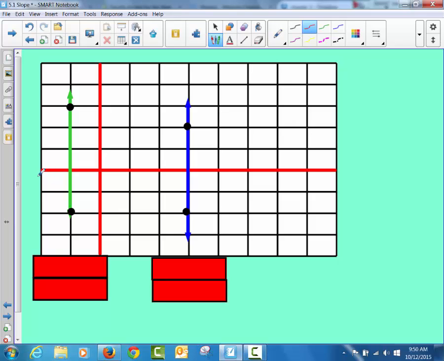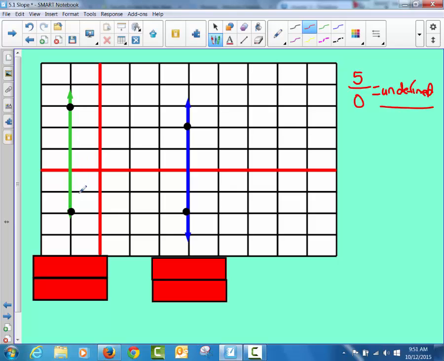We have a similar situation with vertical lines, except it comes out just a little bit different. So let's see. Start at this point. We go up 1, 2, 3, 4, 5. So we went up 5. And we go to the right or left, 0. Well, what do you know when you divide by 0? Division by 0 is not possible, so it is undefined. Alright? So division by 0 is undefined. So that's the slope of a vertical line.